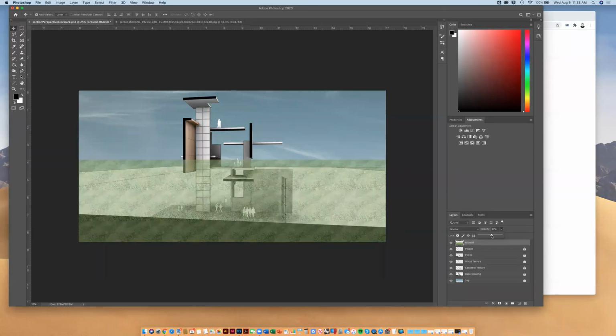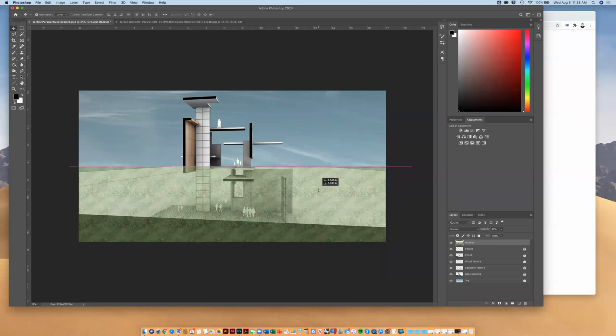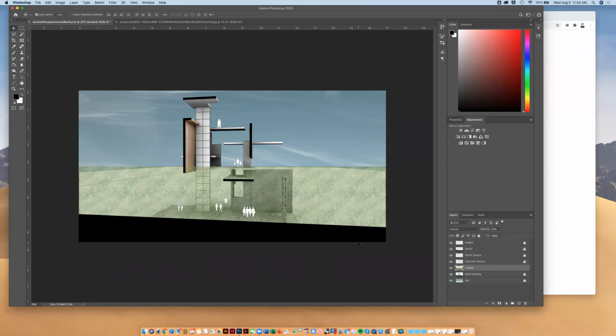So there's a couple of things we need to do. First of all, we need to do some distort and scale and some trimming in order to make this thing end where the sky begins, and also where the pochette begins down here. In fact, we can actually move this ground down a bit. There we go. And then we don't even have to worry about the pochette, because the pochette will cover this up, because the pochette is higher in our layer hierarchy. So I move this down like a piece of trace paper. I've moved it closer to the bottom, and so everything that's above it now shows up on top of it. All right, so there's the ground.